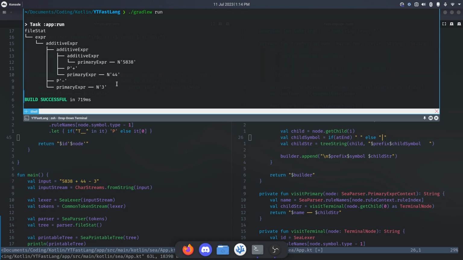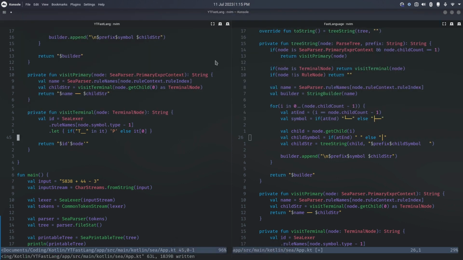There is one sort of interesting thing. You'll also notice that we have an additive expression that is simply a primary expression. And you see, this is why I did this, because really, the additive expression could also sort of do that, but I think that would be a bit too cluttered. So I'm only just doing it for primary expressions so that it doesn't go down unnecessarily. But yeah, so we have this weird thing here, which is this additive expression is only a primary expression.